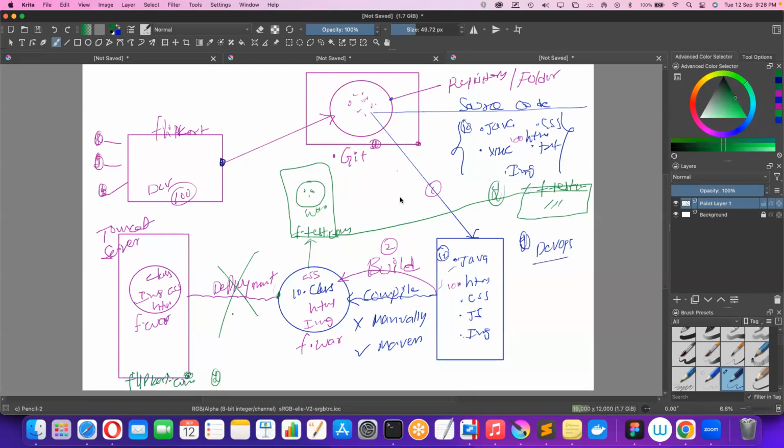For example, we are taking the code and compiling it here using Maven. Assume that there is some compilation error, some error in the code. What do we do? Do we need to fix that error? Are we developers? No. So we report that compilation issue to the developer. They fix it, they place the code here, and again we take the code. So we are working very closely with the developers.